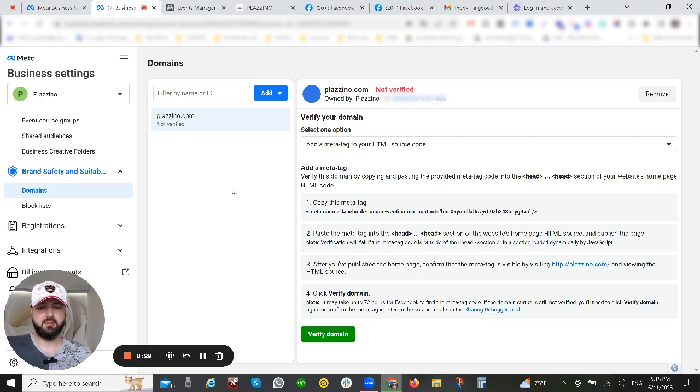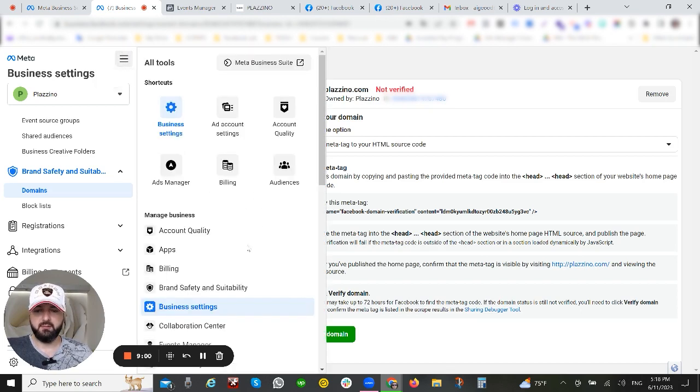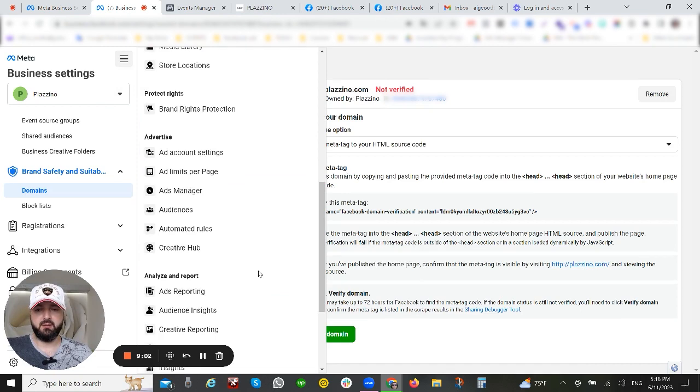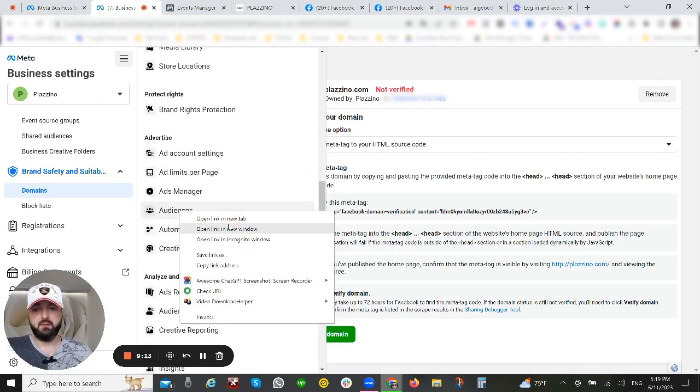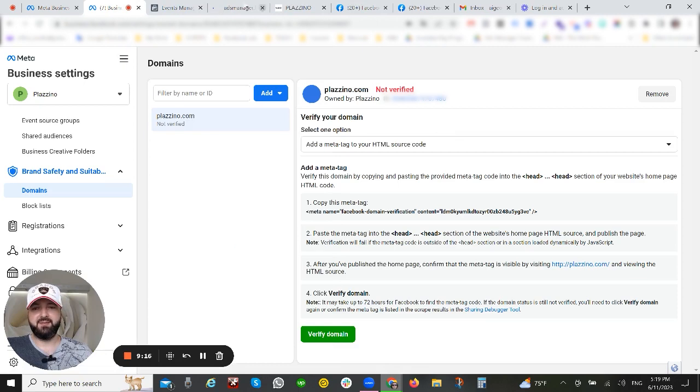That's another thing that you need to know. It's not going to be mandatory within a few months, according to Facebook, according to Meta. There's a new announcement, but it's a good thing to have, because this is their fight against iOS 14. So it's good to have your domain verified. Then click on the hamburger menu. Let's go and figure out how to do some audiences, because this video is becoming very long.